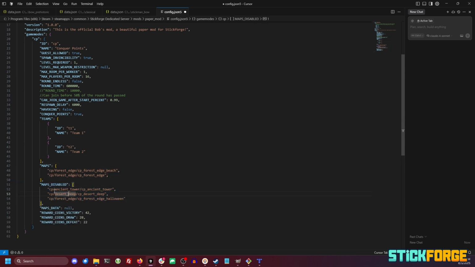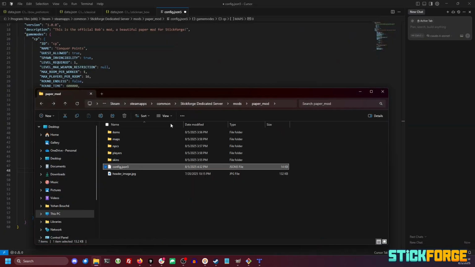Maybe just ignore what I did. Okay, you can keep maps disabled, and where there are the maps, we are going to create a new map from scratch, but it will be quite easy. So just keep CP, which is the directory. Just going to show you.